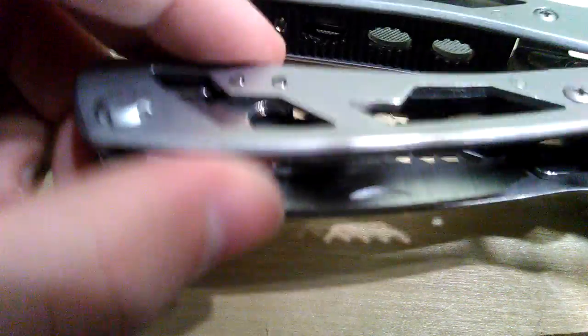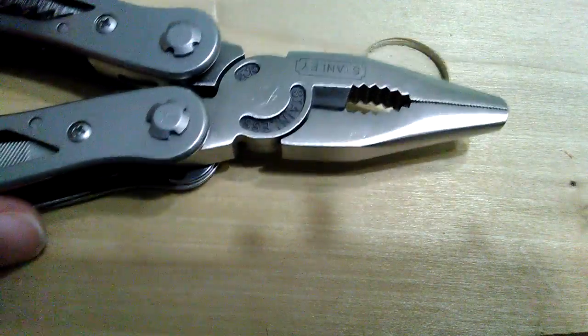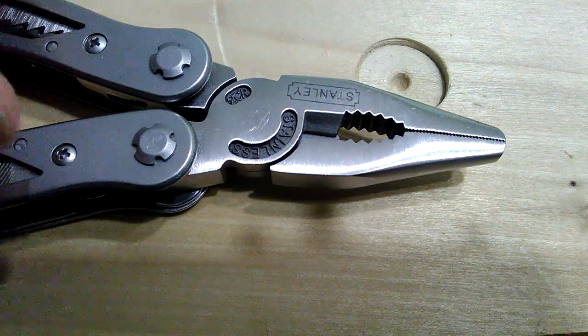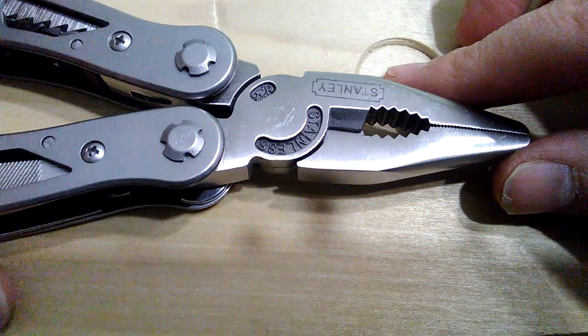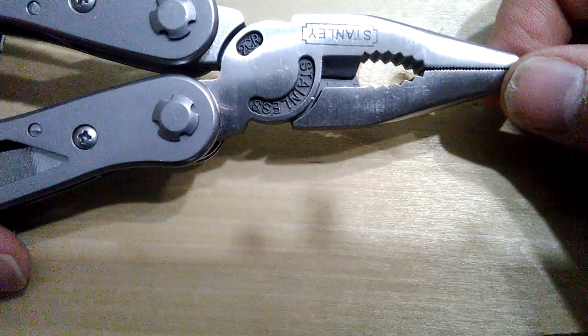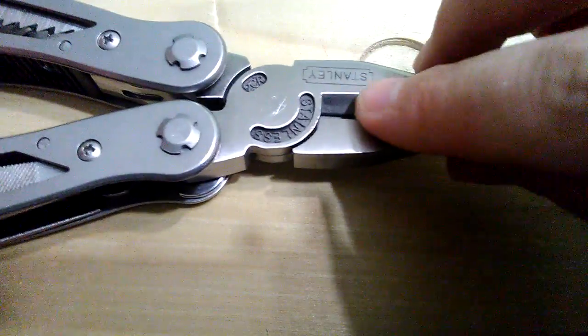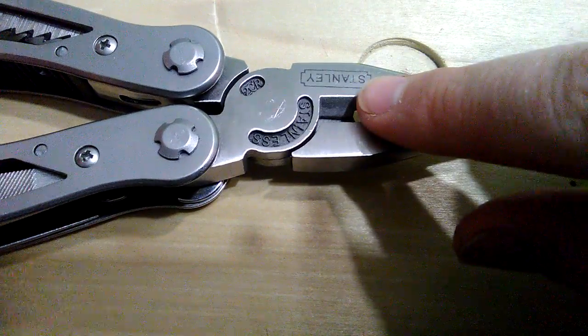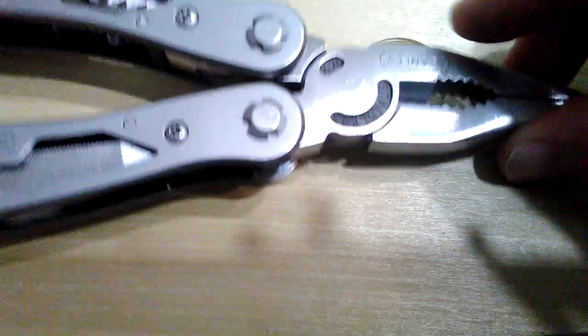let's do a blade count here, okay? So we get 4 blades over here, or 4 blades here. 4 plus 4 is 8, plus the pliers. That means 9. How do we get to 12? Well, we do the same kind of inflation that basically all the multi-tool providers do. This is actually 3 tools over here, first of all. This plier, so we have the needle nose, the traditional rounded pliers, and the wire cutters. Okay, so now we've got 8, 9, 10, 11.